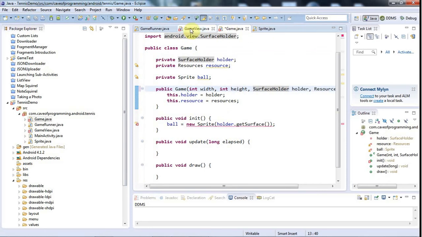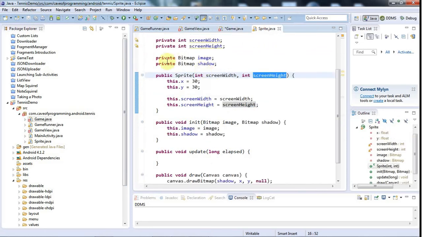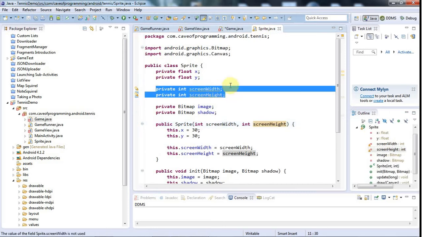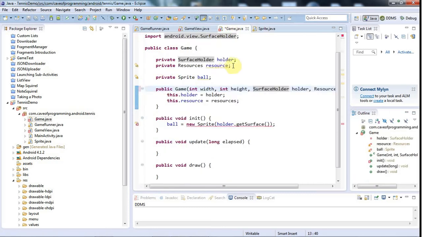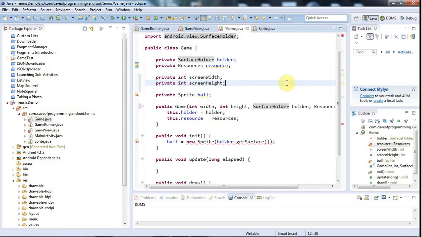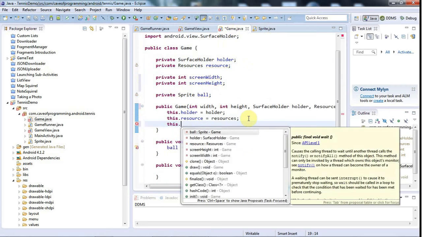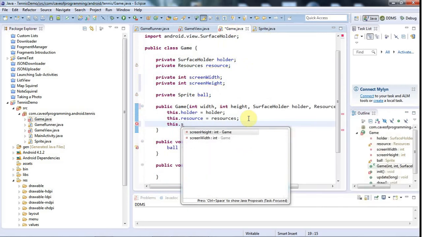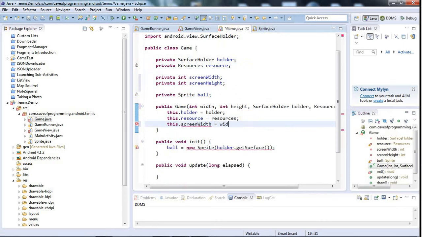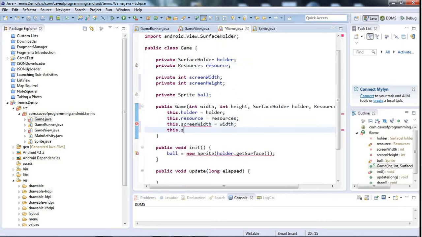If I go to sprite, here I'm storing the screen width and the screen height. So let's copy those and paste those into game, because I need to store them in game as well. And here I'll say this.screenWidth equals width, and this.screenHeight equals height.